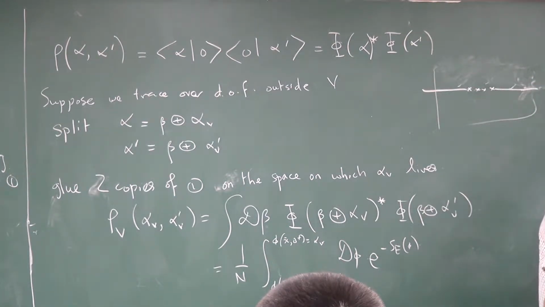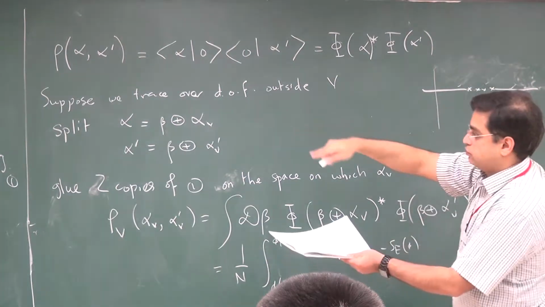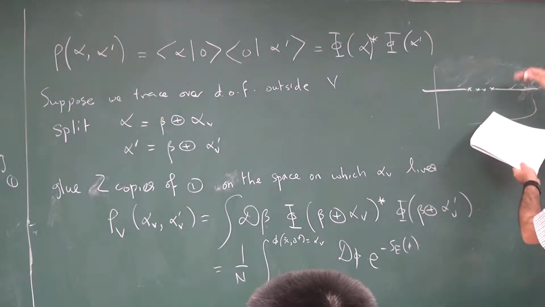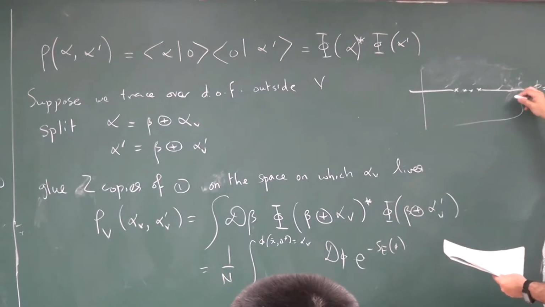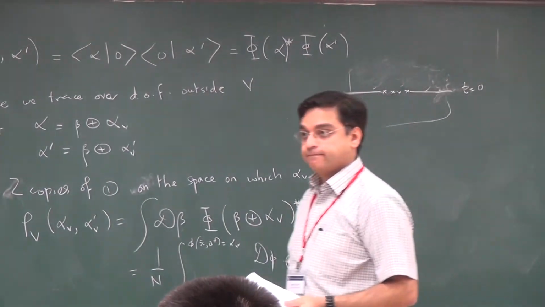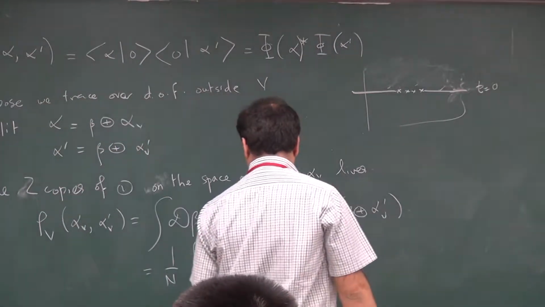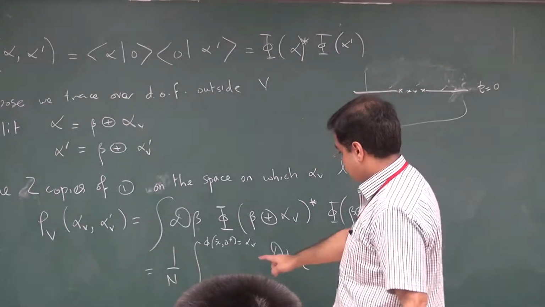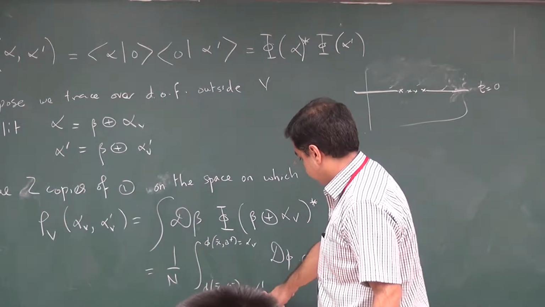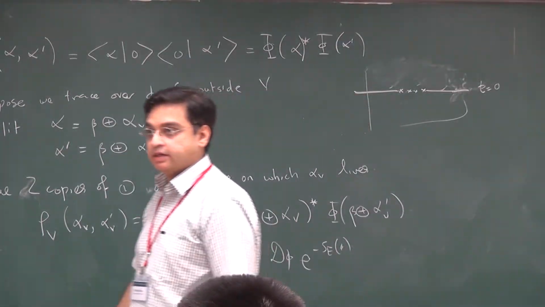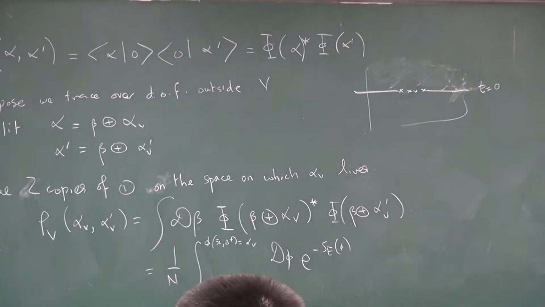So this is at t equal to 0, and then you're taking the two phi's and you're doing them over along this line. Yes, so I guess I'm asking whether the value of phi from above and below, do you require them to be the same? No. So what I've written here, this one is alpha v prime and this one is alpha v. So at this stage, they need not be the same. I see. So then you enlarge the Hilbert space already. Yeah.